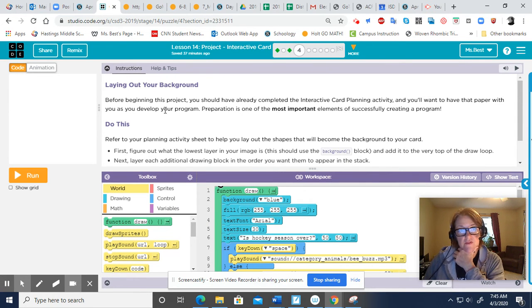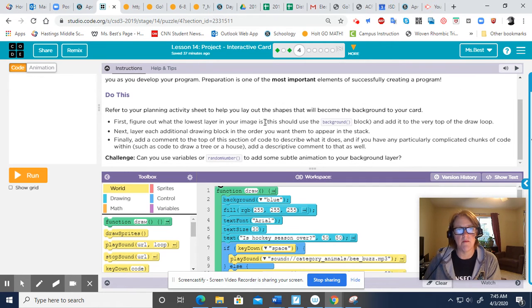Right here in level 4, it says, make sure you have your sheet. Now, because we're not together and we haven't been in class, you don't have the formal sheet of laying out what you're going to do for your sprites, what kind of animation, and so on. So when it says refer to your planning activity sheet, you've got a sketch somehow, some way.